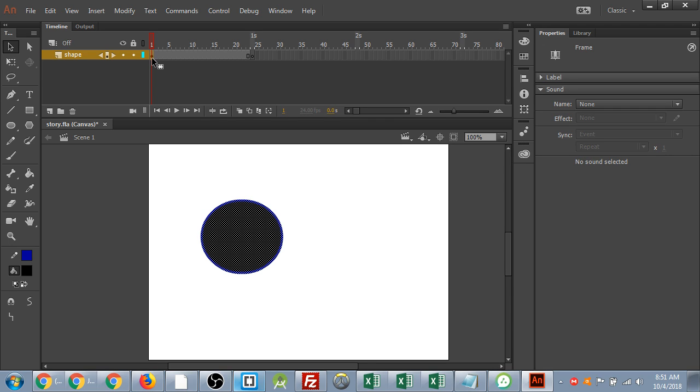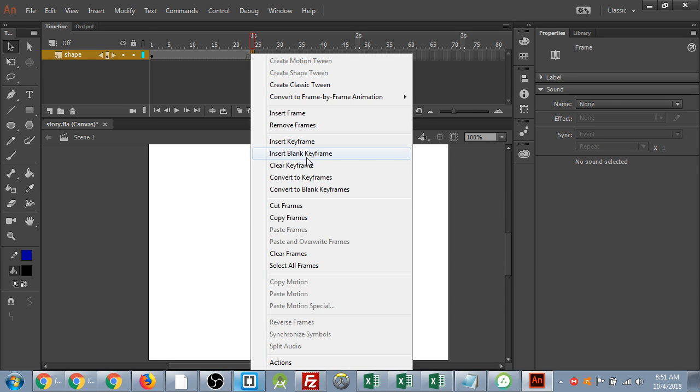Can I just delete frames, or do I have to go back? Because when I was trying to mess with the function F6, I created a couple. Okay, to get rid of a keyframe, you have to right-click it and do clear keyframe. There's no hotkey that I'm aware of, and you can't just hit delete because keyframes are special. So you have to do clear keyframe.